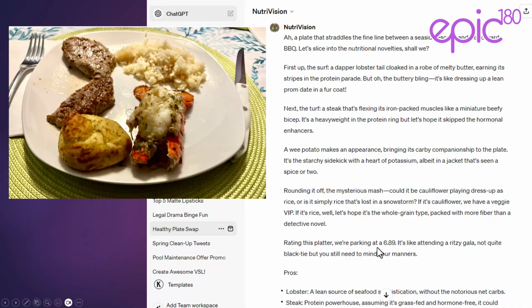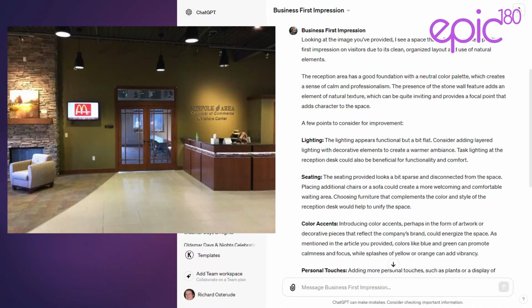But then it's telling her here below, rating this, we are giving it a 6.89 out of 10. Well, actually, it doesn't say out of 10, but I told it to rate it from 1 to 10. And then it has the pros. Further down, it's going to have the cons and what you could do to improve the plate. But it's actually looking at what you gave it. So you can take a picture, and I did that at a friend's store yesterday. I took a picture of him and said, how is this person feeling? It was kind of interpreting how the person was feeling based on how their face looked. So yeah, it's creepy, but you can use it in different ways.